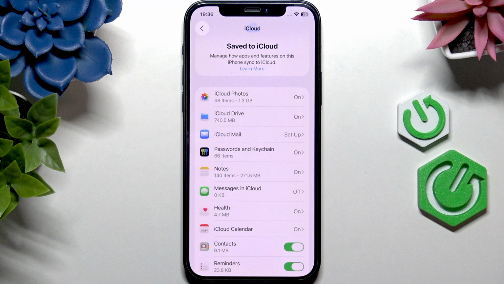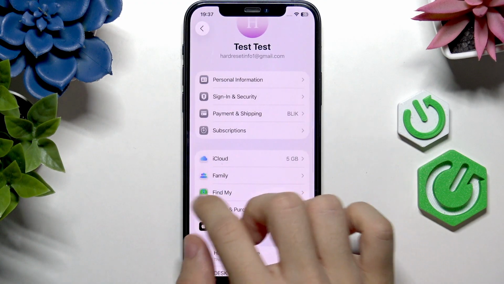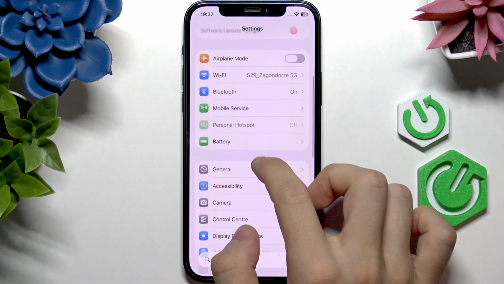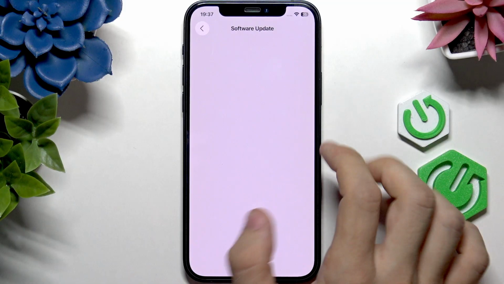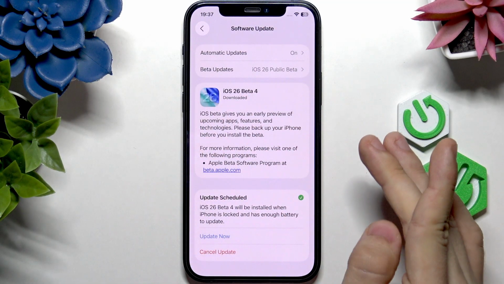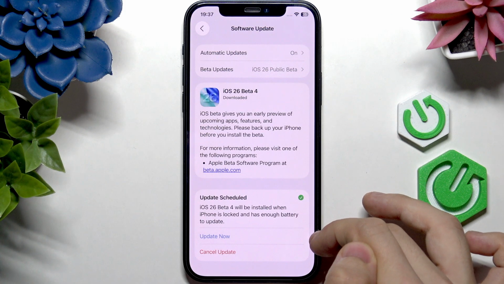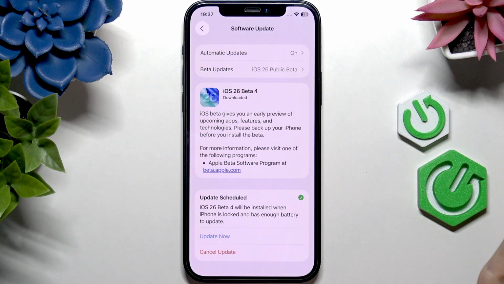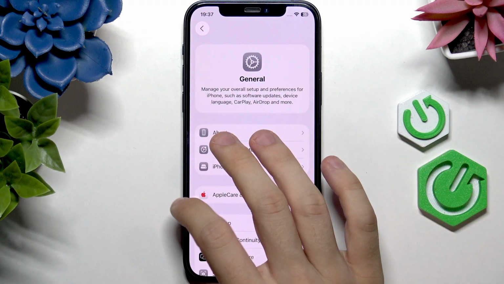Now, there are also sometimes maybe temporary outages of Gmail, Outlook, or iCloud, or any other mail provider, and you can do nothing about it. You just need to wait until the problem gets fixed. Also, there's a chance that you may have an outdated iOS version, so you may need to update your system by going to General, Software Update, and making sure that, in my case, there is an update available, so I should click on Update now. If you don't have any updates, then you don't need to do anything, but if you have any, then update your system.